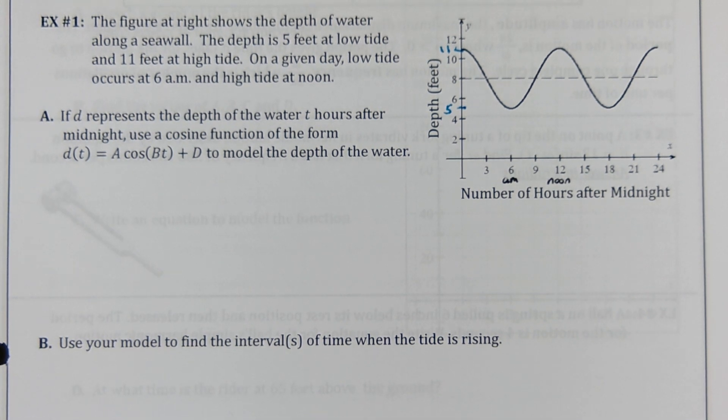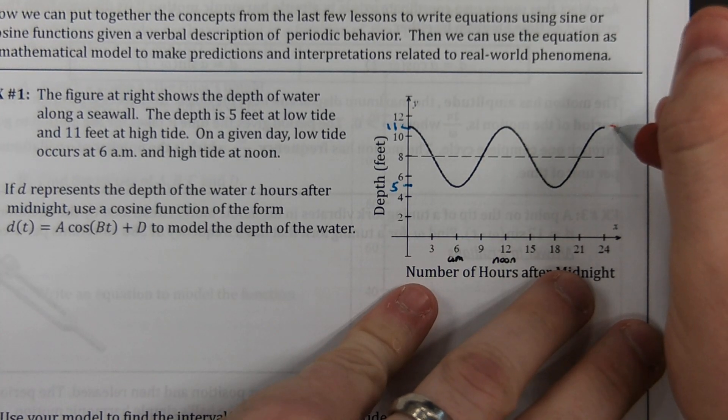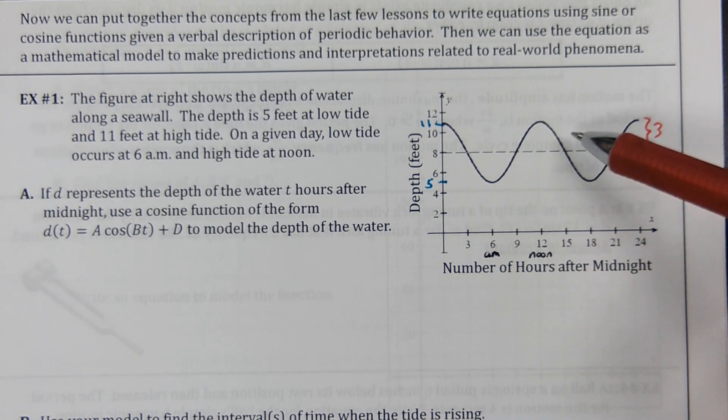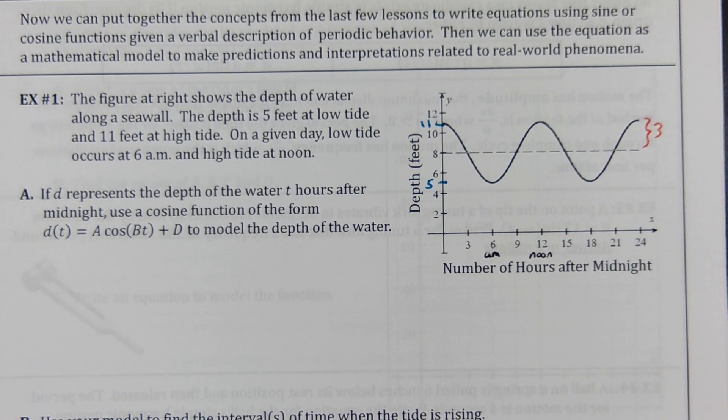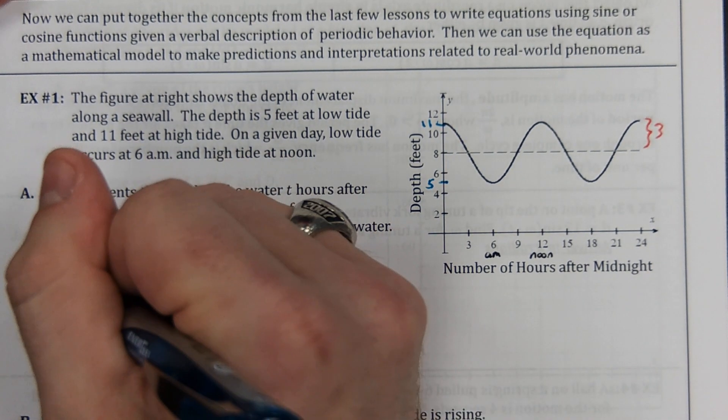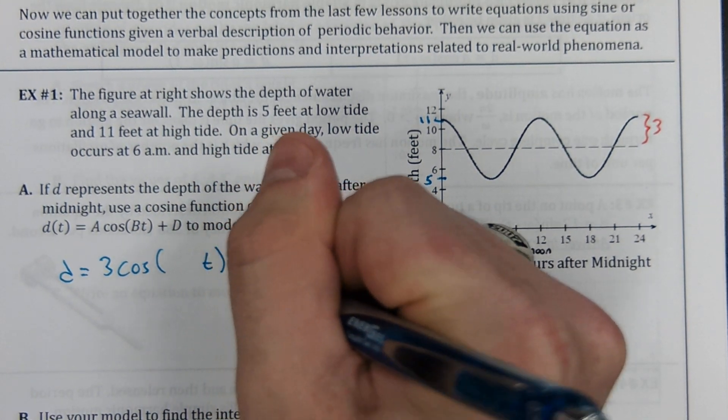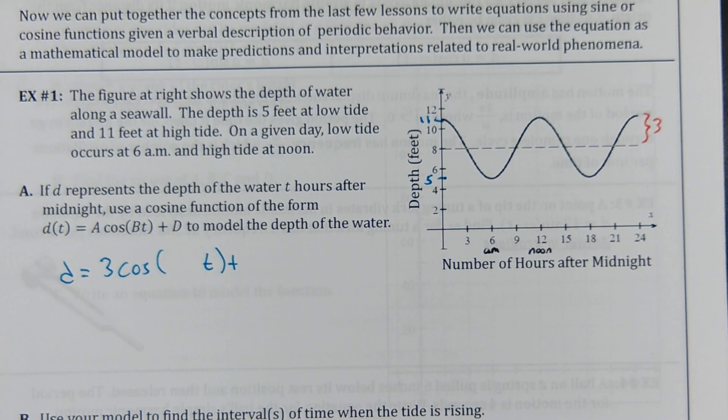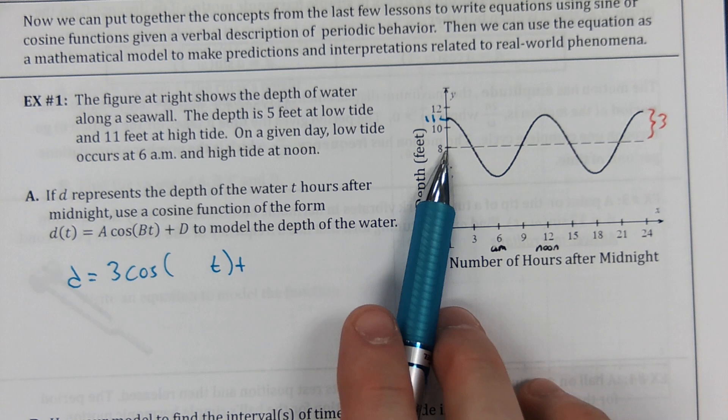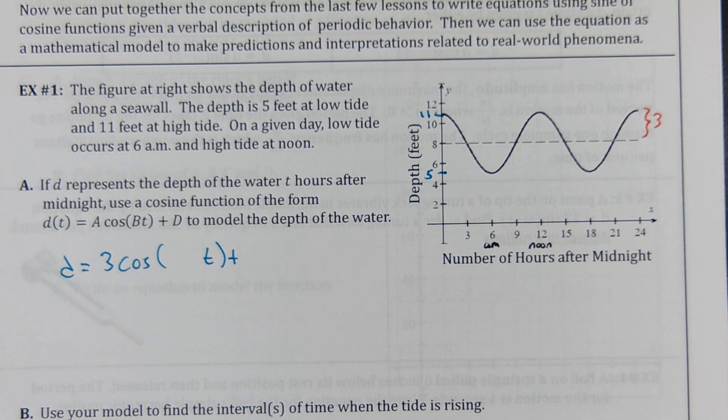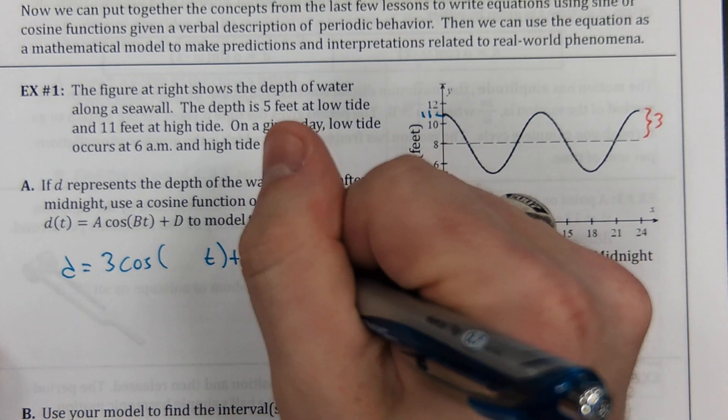A is going to be our amplitude. So what is our amplitude? Yep. She said it with a question mark, but yes, the amplitude is 3. Now here's my question for you. Is it going to be a positive 3 or a negative 3 based on the image? Positive 3 because this is a positive cosine wave. Since it begins at a maximum on the y-axis, we're looking at a positive cosine wave. And I'll write it in blue since it is water. The depth is 3 cosine of, we'll figure out B in a second. What value will the letter D have to be? It's 8. Because D is always going to be your midline, it's your vertical shift.